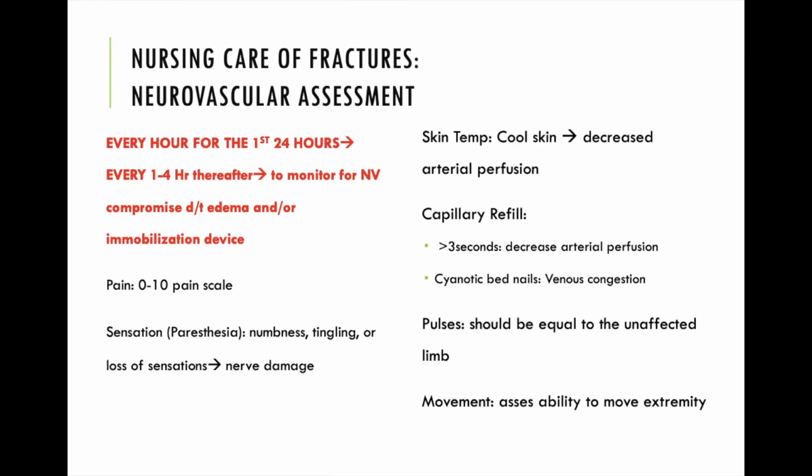Okay, so your neurovascular assessment, we already talked about it. I already explained to you guys that you have to do the 5Ps every hour for the first 24 hours, which is very crucial. So make sure that you know that for your exam. You're always going to assess your patient using the 0 to 10 pain scale, making sure they're assessing if the medications are working for the pain and so on. You're going to check the capillary refill, the pulses, and the skin temperature, comparing it to the other extremity, making sure that there are no abnormalities.